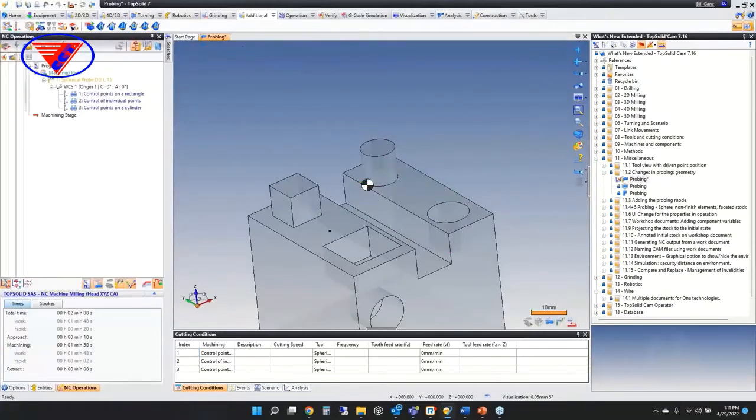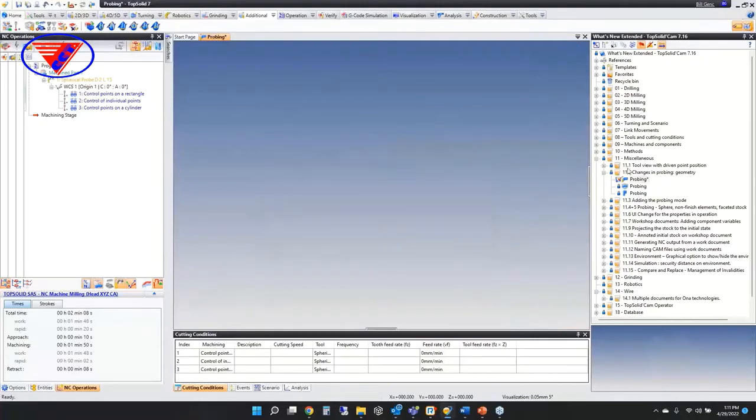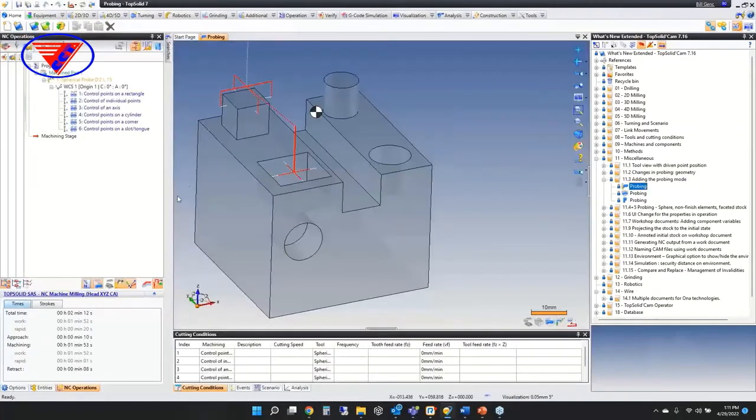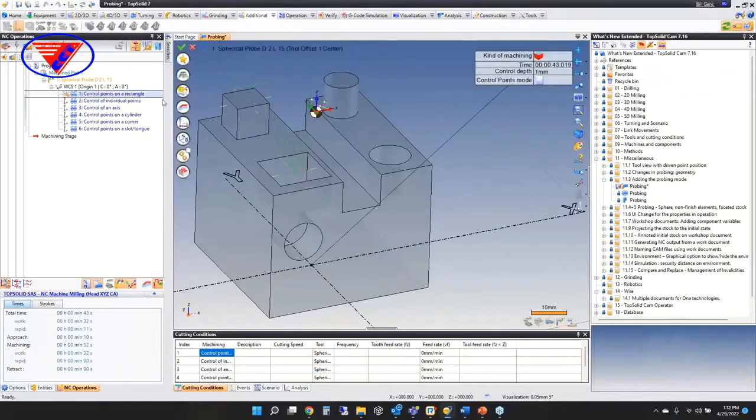Next, we have now, let's say, organized the probing to allow different modes of probing, and to make it easier in the post-processor to understand what it is you're trying to probe. What do I mean? Let's go to our probing modes. And let's go ahead and, I'm just going to rebuild once. Let's go ahead, look at one of these.